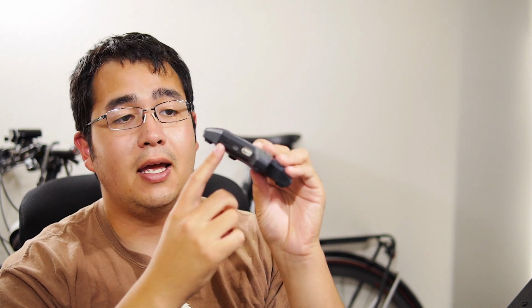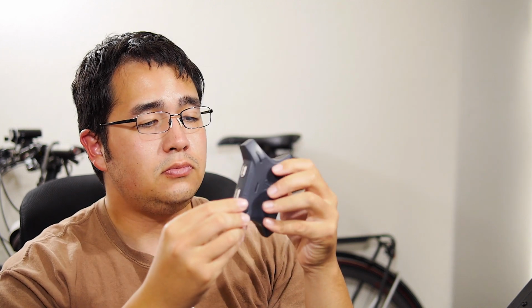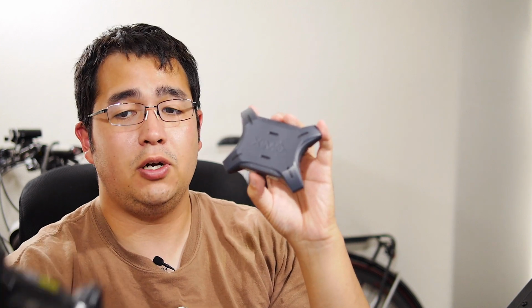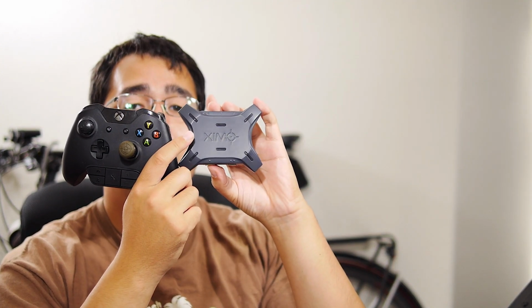It's definitely just plastic with USB ports in the back and a button here, which is what you use to sync it up with Bluetooth devices. And then the two ports in the front to use for your mouse and keyboard. So overall, very small, doesn't take up a whole lot of space. If you want to compare it with the Xbox One controller, that's about how big it is. So it's nice. That's pretty small.